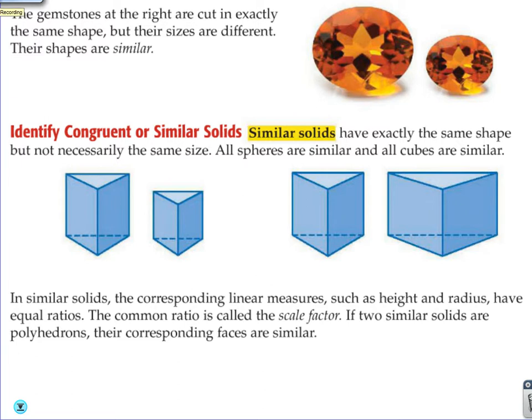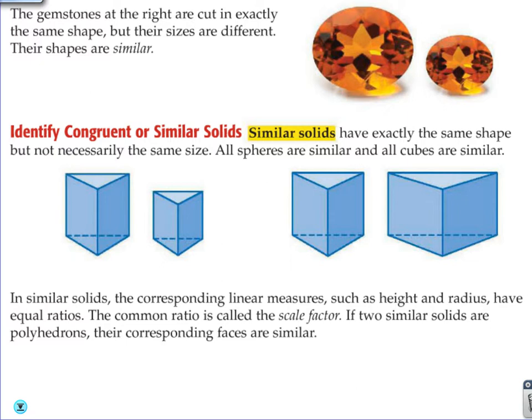It says the gemstones at the right are cut in exactly the same shape, but their sizes are different. And we've already talked about this, but these are 3-dimensional. They're still similar. Okay, they're still the same version scaled down of each other. And that's what we're going to do next.